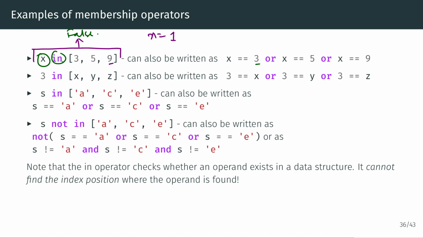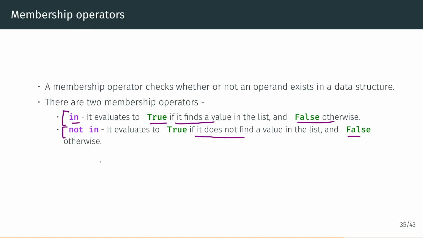If you don't use the in, the other way of finding this is as follows. Let me go back to this line. So let's say you have this list called L, L equals 3, 5, 9, and you want to find whether a value x exists in it or not. So x is either 3 or 5 or 9. The way you would normally do it in lists without the in operator is as follows. You would say for v in, let's call it values, that's the name of the list.